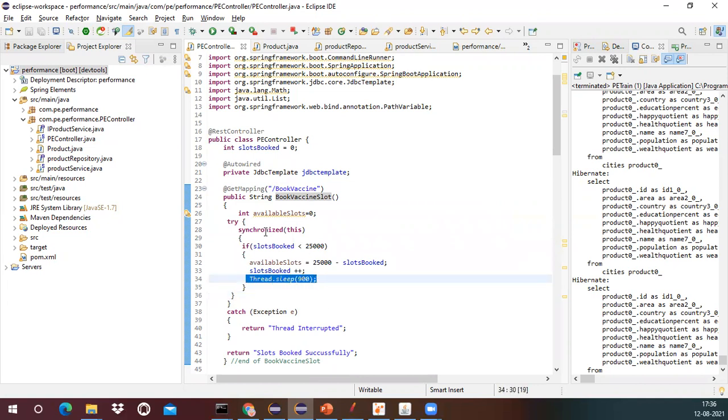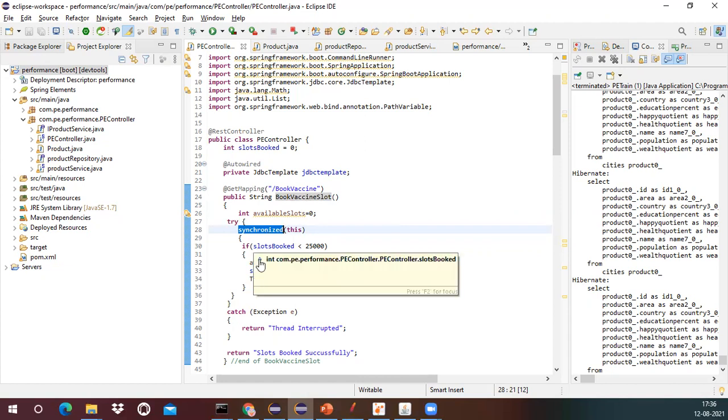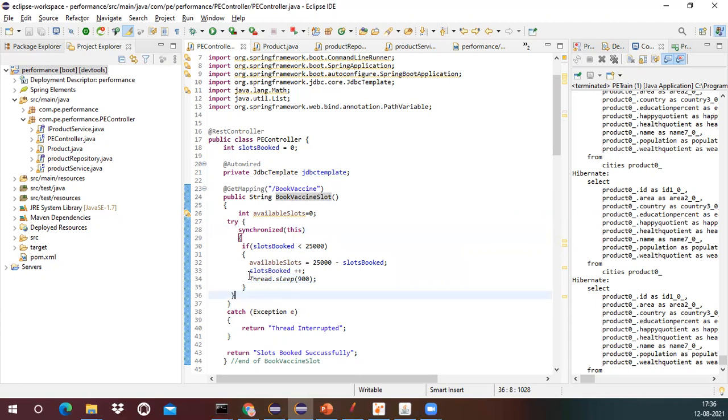As we know, a synchronized block is a feature in Java which allows a piece of code to be executed in a sequential manner. So if you execute this piece of code with 10 threads, the moment control comes to this particular block, it becomes sequential. That's how updates to a shared resource should happen. The synchronized section helps us implement that feature. So here we have a Thread.sleep.